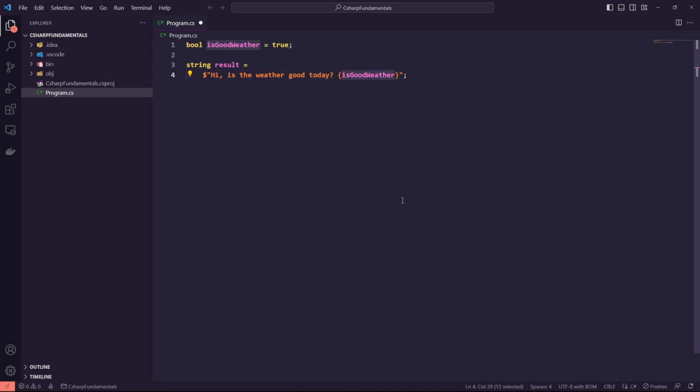We need to output something if it is good weather. If it's good weather, then we want to write something, as an example, yes. Otherwise, no. We can even insert here a Boolean expression.